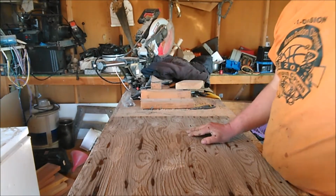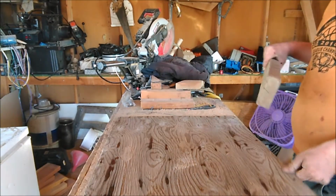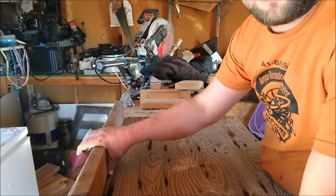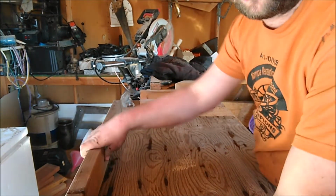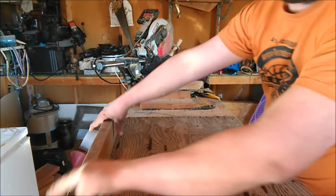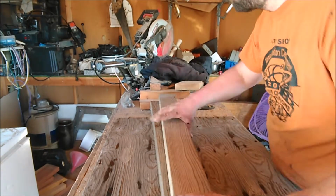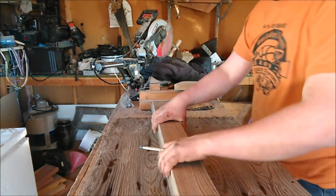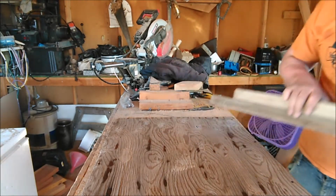Alright, so the first thing we want to do, put our 2x4 on our plywood so we can screw it onto the plywood. Mark that off so we can cut that. Now we're going to set those off to the side.